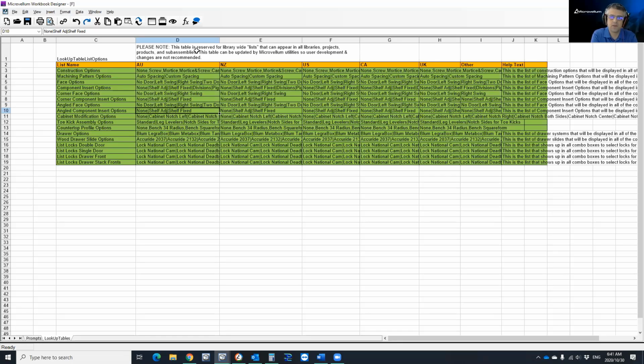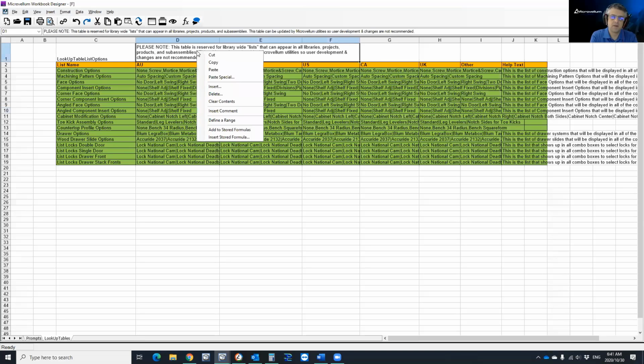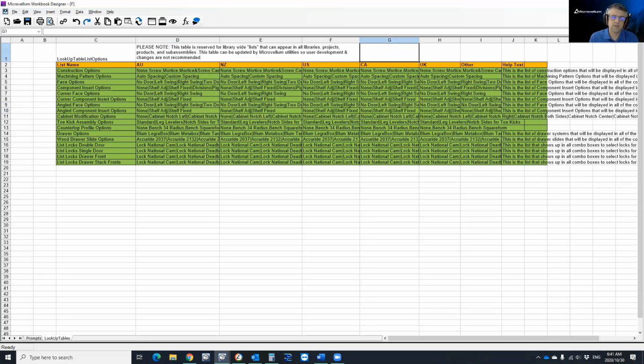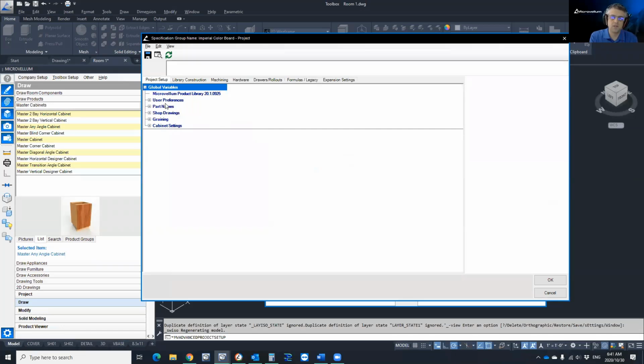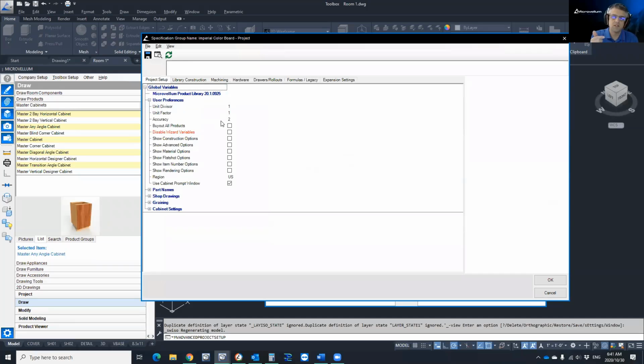So one of the first things that you do when you install this library is in the globals, you specify what region you are living in. And then it'll change a whole number of things, including these lists. In Australia, they'll do a door swing line opposite to what they do in the US. So by changing your region, right there where Jamie's showing us, that'll change a number of things that are specific to the region you're in. Yeah. And this is what I was talking about too with the tabs.